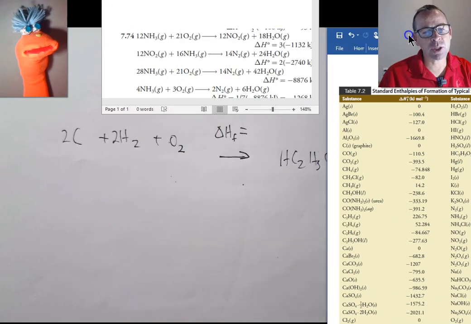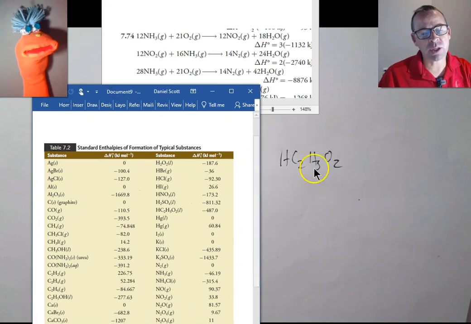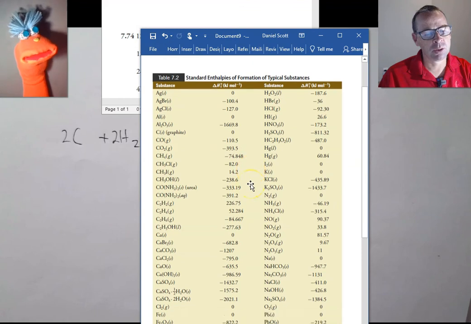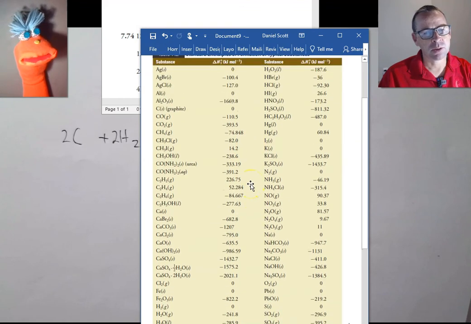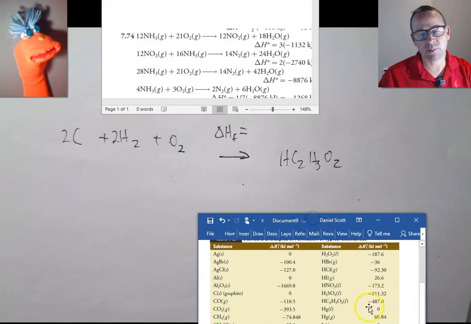So we're looking on this table for acetic acid, HC2H3O2. Do you see it on there? No, I think I saw it. It was down below there, right? Let's see. Is it over there? Yeah, right here, right there. HC2H3O2, liquid, negative 487. And so what does that negative 487 mean?